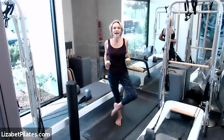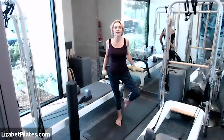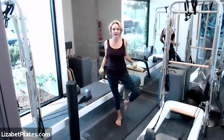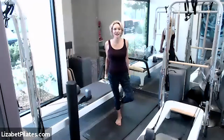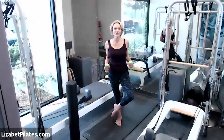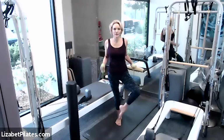Elbows back behind. And then as you bring that foot behind the calf, let's straighten those arms and bend and straighten and bend and continue. By the way, if this is bothersome for anyone's hip or knee, just come into a tap. That's totally an option. Elbows back, and breathe.